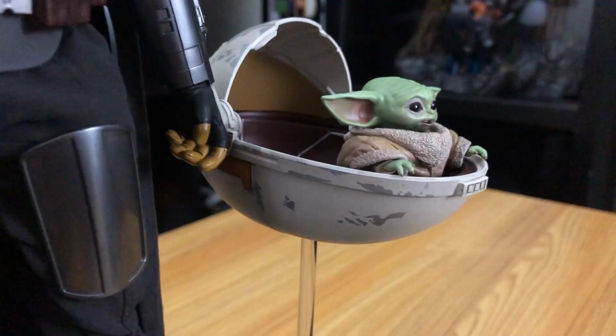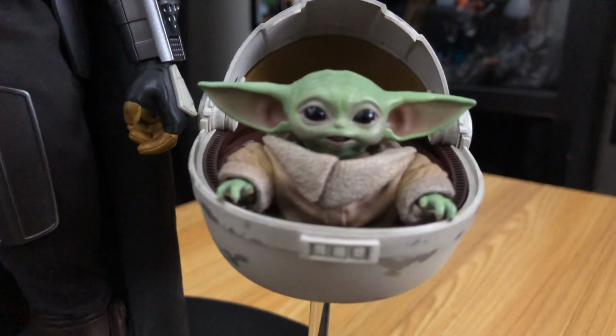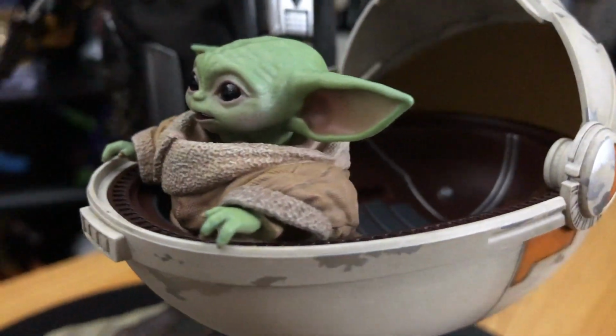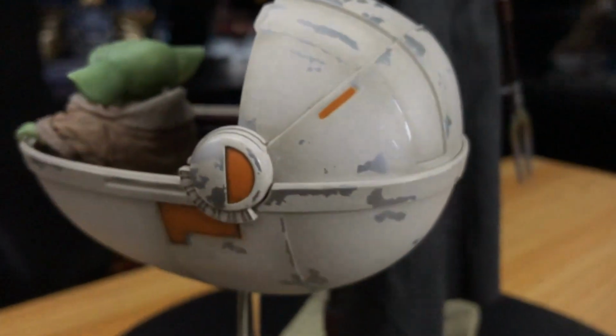And then we'll pop over here to Grogu in his little pram. Looks so good. He's in here, and he's just riding along beside Din, just like we've seen him do so many times. And he just looks great in there. I love how he's leaning out, almost like grabbing the front edges of it. So much great detail in his face. I think, again, very screen accurate. They captured his likeness really well.